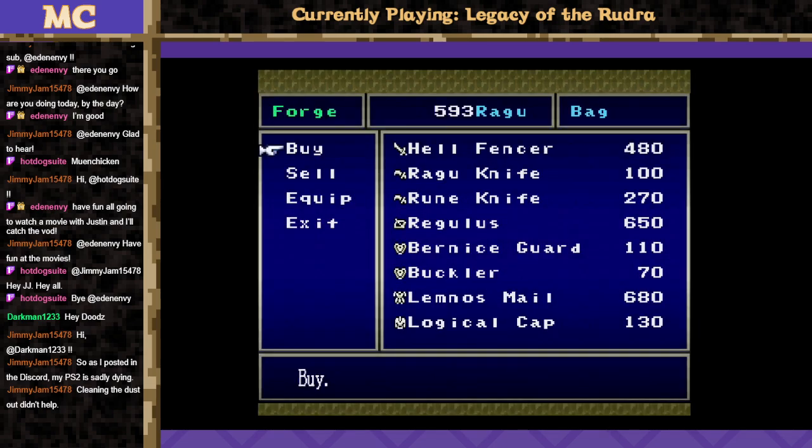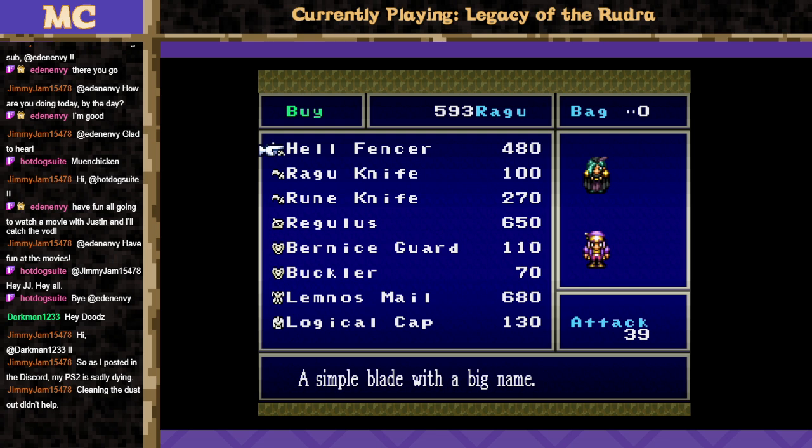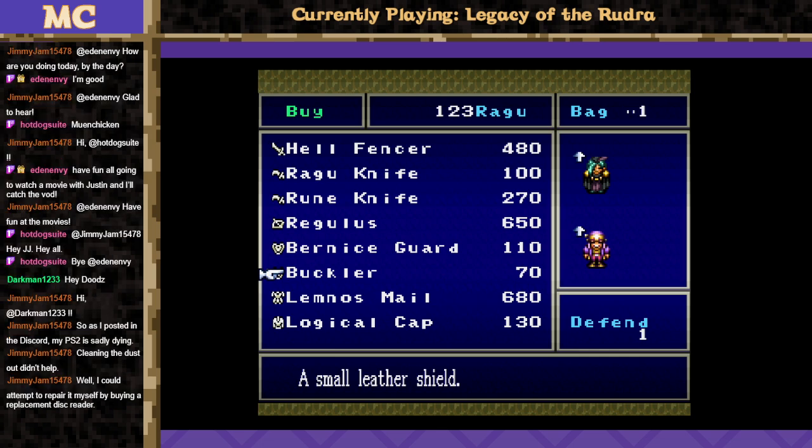Hello. Alright, what do you got? A ragu knife? Doesn't that mean it's a money knife? Do you want this money knife? Can we use shields? I'll take one of those. Yeah. I'll also get a rune knife. Yes. And I guess I'll get a shield. Sure.